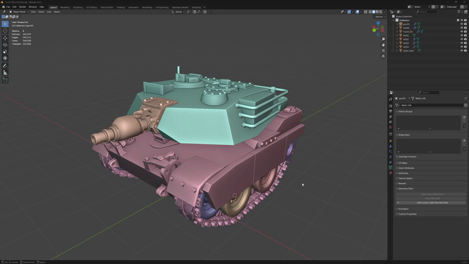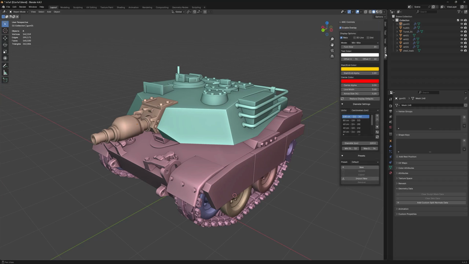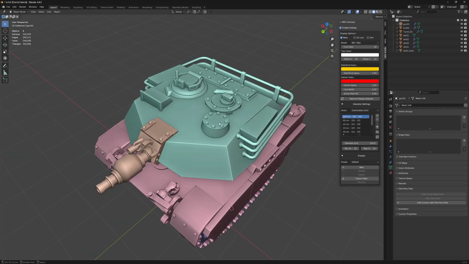Introducing Nova Arc, a smart overlay tool for Blender that gives you real-time distance measurements and recommended segment counts directly in the viewport. You'll find the add-on in the side panel under the Nova Arc tab. Here, you can toggle the overlay system globally, turning all calculations and drawings on or off.